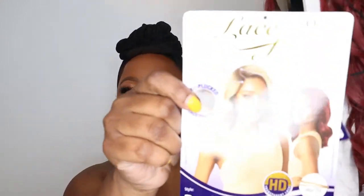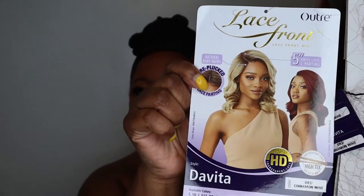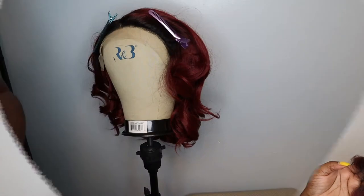All right, Davita looks like this on the lady on the card. Ooh, it's a little glare from my light, but that's what she looks like on the card. She is beautiful, guys. I'm so happy that I got her. I'm ready to try her on and slay per usual, because that's just what I do. Tune in, honey, tune in.